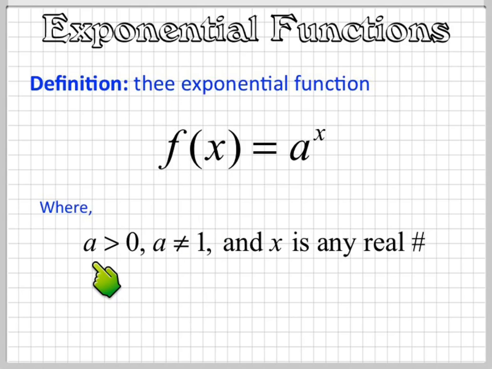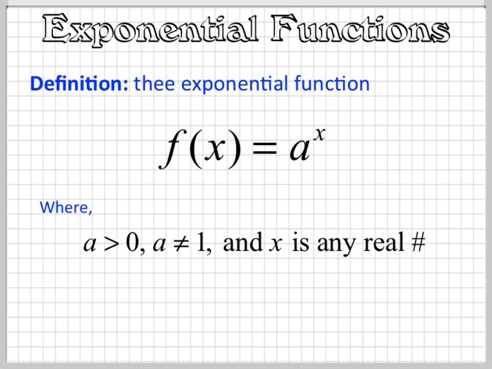Okay, here's the important stuff. A cannot be 0, and it has to be positive. That's why it says a is greater than 0. A cannot equal 1. Hey, why don't I just say a has to be greater than 1? Because there's numbers between 0 and 1 that it can equal. We can put like 1/2 in for a, but you can't put 1 in there. Why? Because it's not going to change. 1 to the 100th power is still going to be 1. It has to be positive, and it can't equal 1.